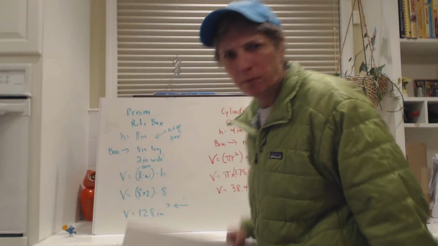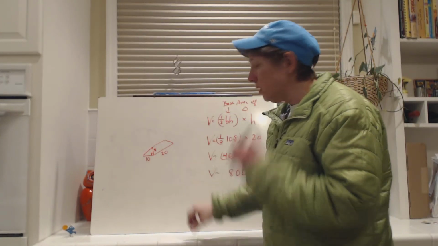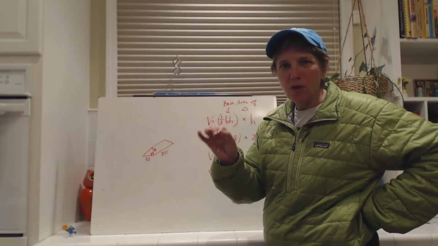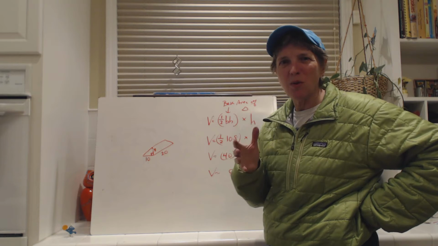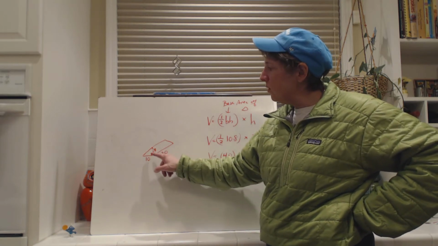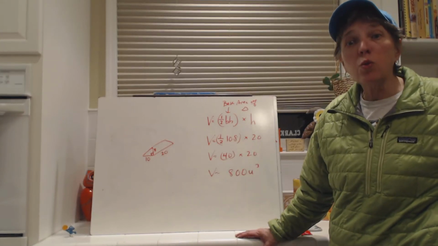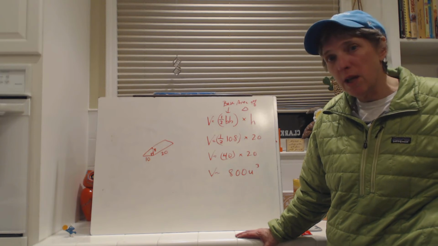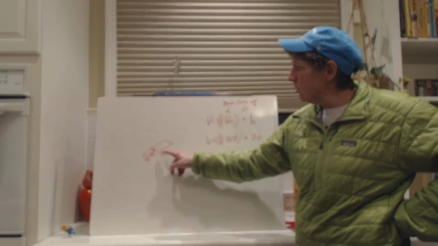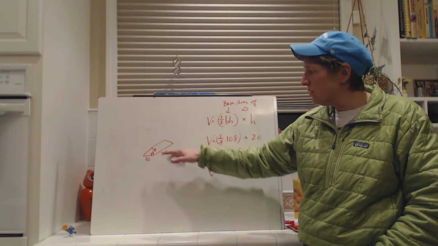And then the last one is the triangular base. The difficulty with this one is, if you see a triangle, it's a triangular base. Just remember it's a triangular prism for right now. When you see that, you have to find the area of the base. The formula for the triangle is 1/2 times base times height, or base times height times 1 divided by 2, whatever you want to do. But it's still times the height. This one isn't standing up; it's laying on its side.